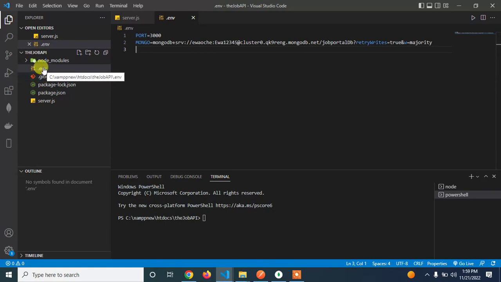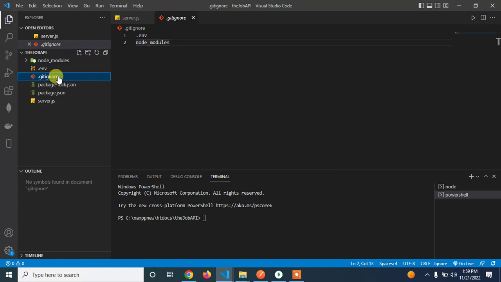Alright, so this is .env, and the .gitignore is for whatever you don't want to get deployed to GitHub, you can put it here. So when I'm pushing this project to GitHub, .env is not going to be included. Likewise, node_modules.